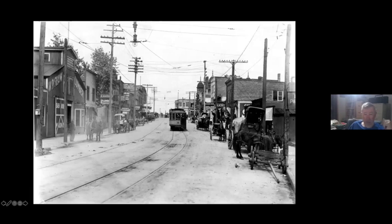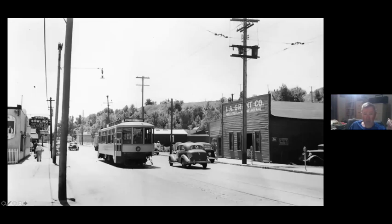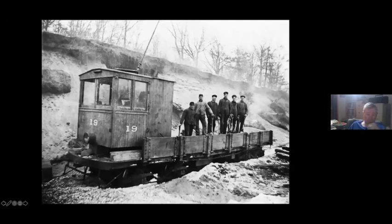This is about a block south of the Exchange building — I think you can see it peeking over the top. I like this because these two photos are taken in the exact same location about 40 years apart. Here we are probably about 1900 — I don't see any automobiles yet, it's all horse and buggy. And here's the same view taken in about 1950. This is basically turning around from that previous view and looking south — the downtown phases out pretty quick, and you can see the bluff up here. Right about here was where Twin City Rapid Transit had a gravel pit.